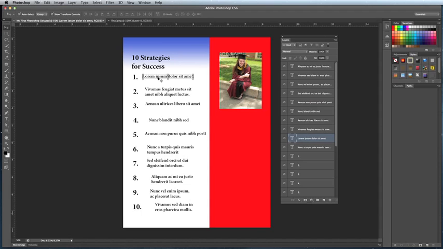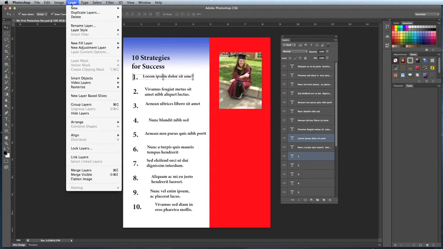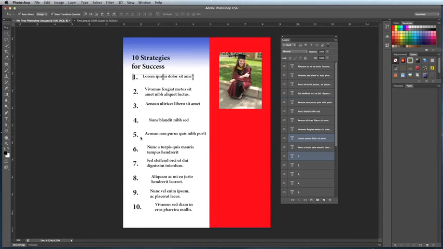So I have a little checkbox up here selected called Auto Select, and I'm on the Move tool. So if you select with Auto Select, it will select various layers. So I'm going to select the Auto Select, and I'm going to get my first layer of text. I'm holding the Shift key down, and I'm also going to select the 1. Now I have both of those together. So I can now use this layer pull-down menu to align these either by the top edges, by the vertical centers, the bottom edges. So I'm going to align these by their top edges right now.